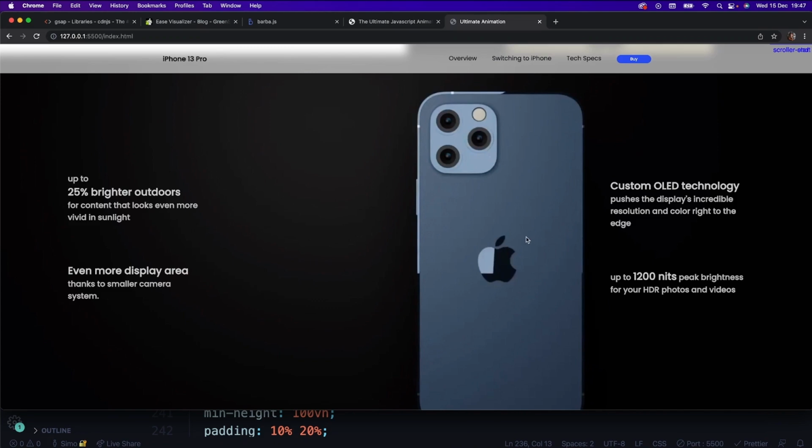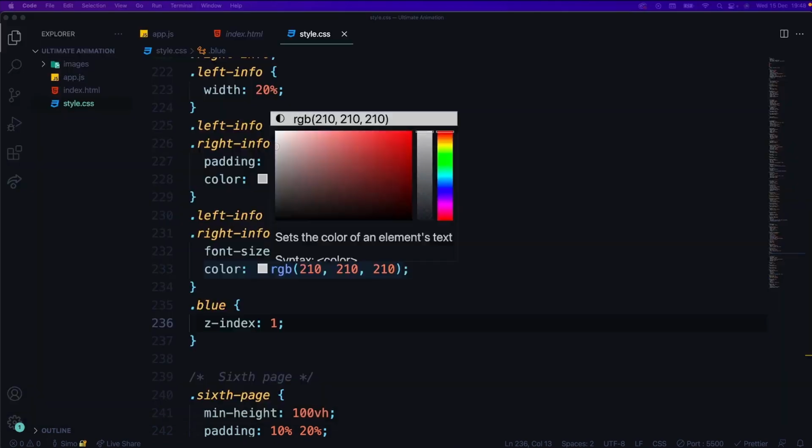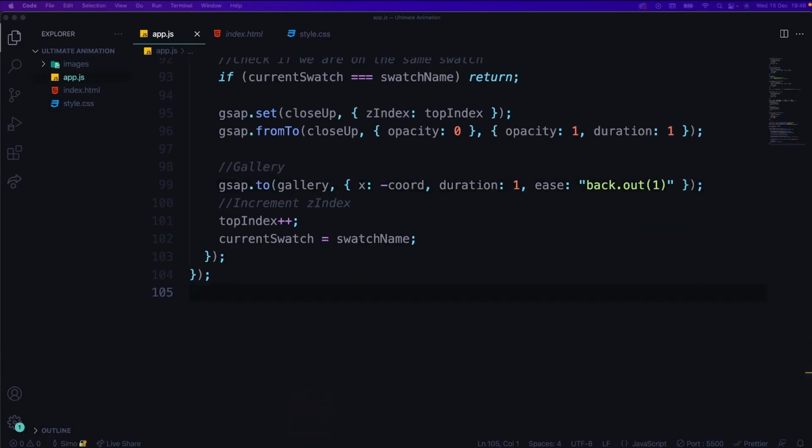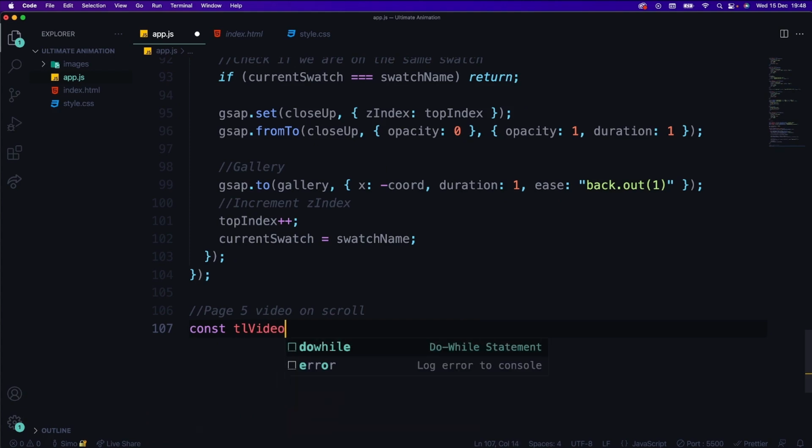Okay, but mine is already made, so you can just drag it in and it's gonna be output 2, we linked it up, so it's all good. It's gonna be super easy to do once you have that correctly formatted or encoded. All you need to do is, let's go back to our app.js, go here to the bottom. Let's see, let's do the page 5. So page 5, video on scroll. All we have to do is create a timeline like that. Set this equal to gsap.timeline.